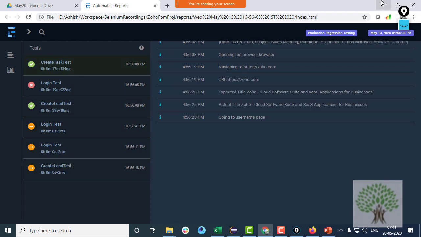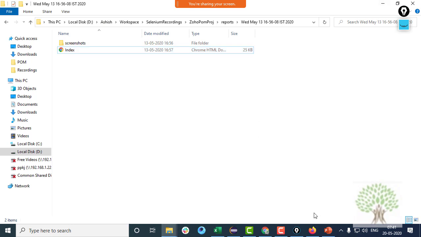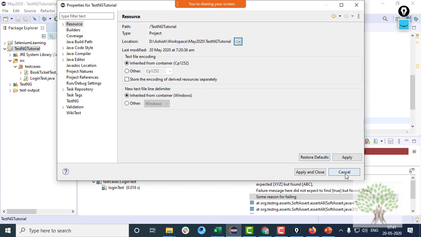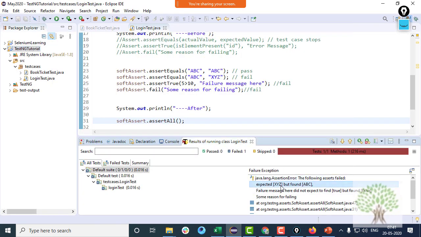I will come over to this as well, but right now, just inside Eclipse, you can have multiple failures being reported inside this particular test. Later on, these multiple failures we can put up in those extent reports as well.